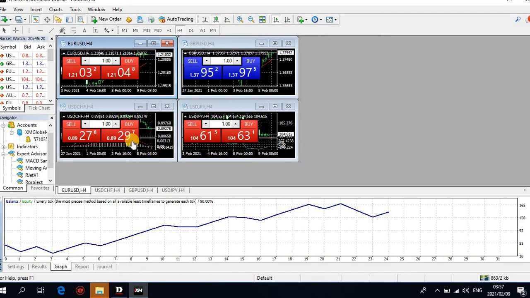Okay, these are the smart things. Just imagine this account was doubled here. You can even say tripled, because sometimes it came here. So what I want to tell you here is that you are a human, you are smarter than these things. So it may happen that you know that we have news, NFP or something like that, unemployment rate and stuff like that. So obviously you won't risk plugging this thing, okay? And then there are times where you know that the spreads are higher and all those things.